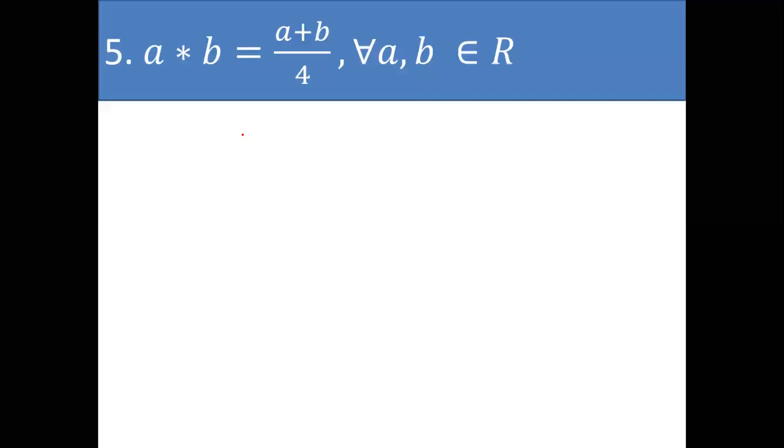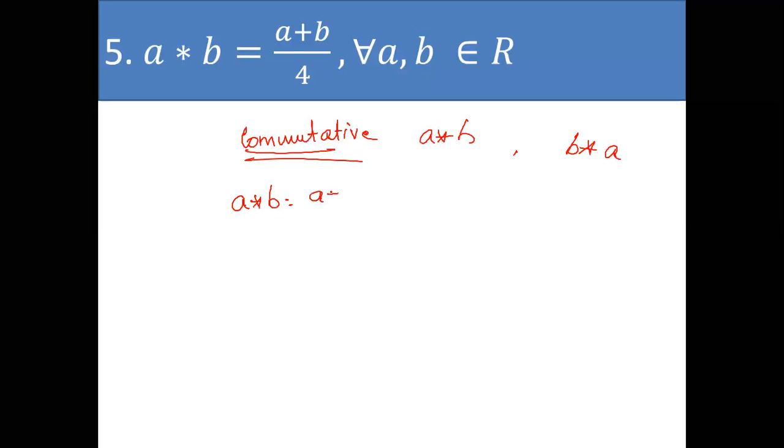So again, it is a binary operation. Clearly it is a binary operation. So you check for commutativity first. Let me see who will give me the answer first. Whether it is commutative, B star A. So how have they defined it? A star B is equal to A plus B divided by 4. Then what is B star A? Replace. Wherever there is A, there is B, wherever there is B, there is A. Yes, it is commutative. Good Ashwini. Ashwini was quick enough to answer it first. Yes. So B plus A divided by 4.